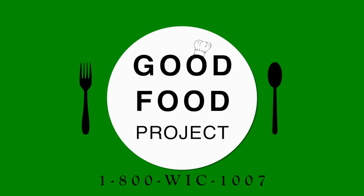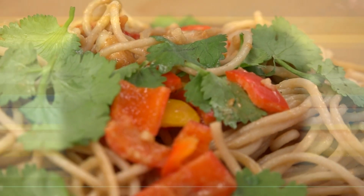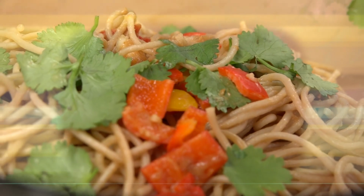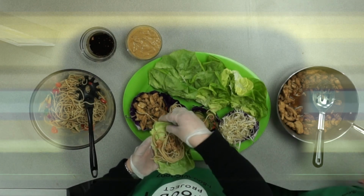On today's episode of the Good Food Project, Vaughn assists Julie while preparing easy peanut noodles. Then Halita and Ann will make teriyaki chicken lettuce wraps with all the fixings. Stay tuned, the Good Food Project starts now.